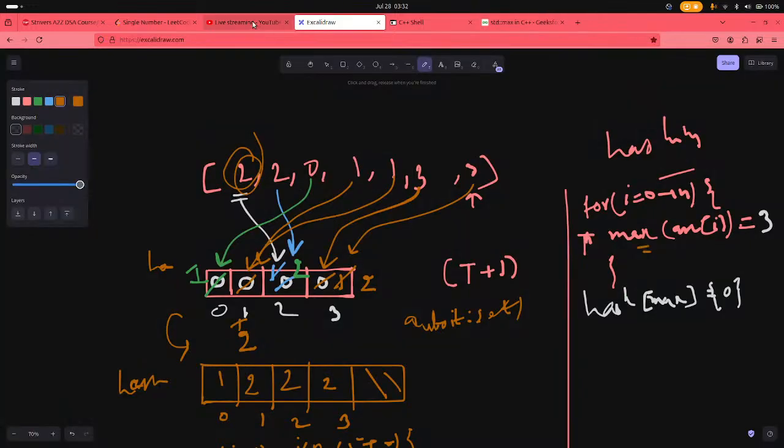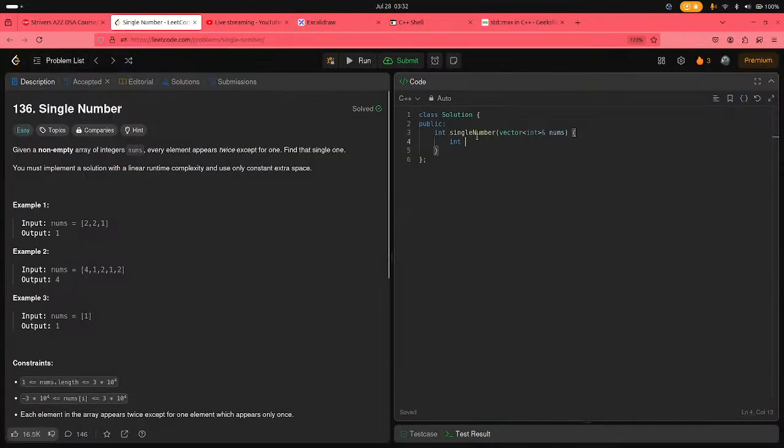Now what I've tried to understand is that I should not use max, I should use maxi equals to nums of 0. Awesome. Let's assume now I have to set the unordered map.